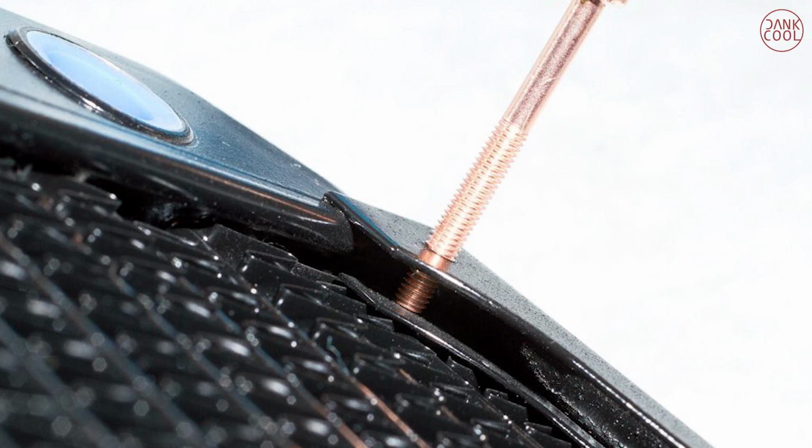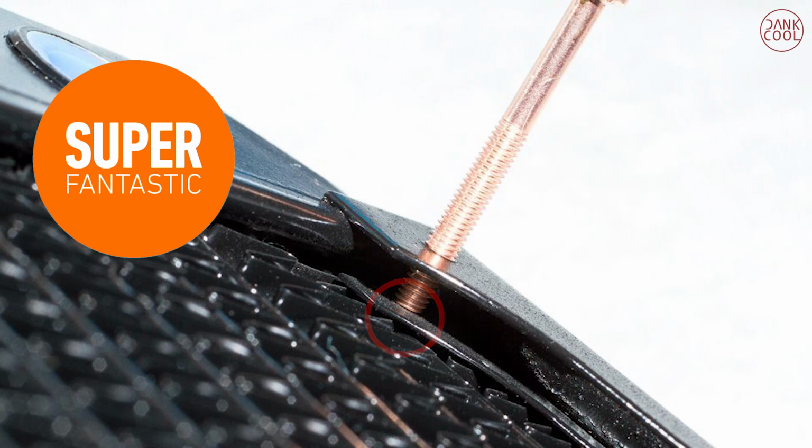Another advantage of this radiator choice of mine is the extra plate covering the top of the radiator fins, which aims to protect against bent fins that reduce the cooling capability of your system. This can be caused when you over-tighten the screws or even use an invalid screw length on your radiator.